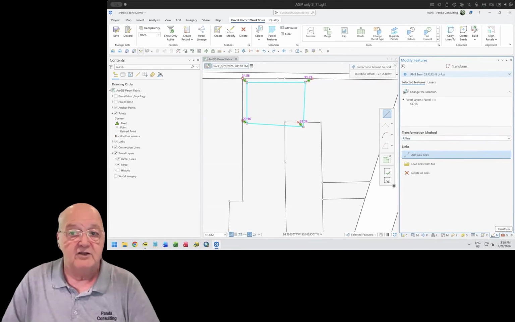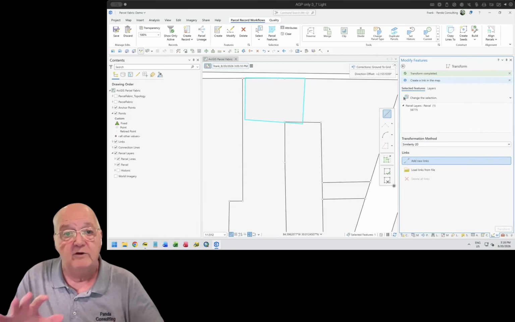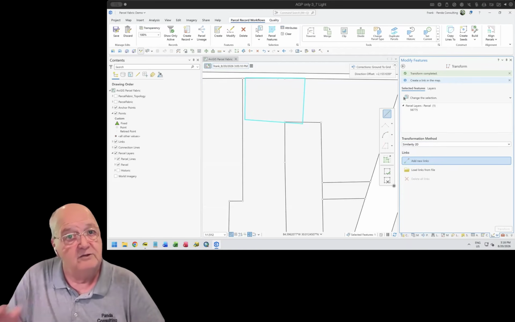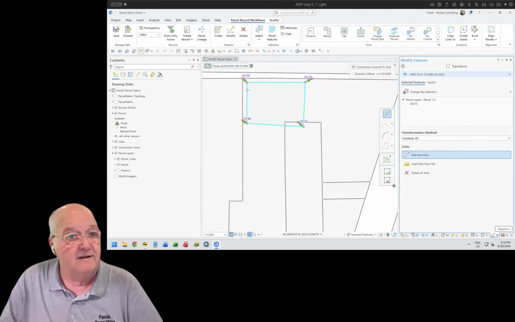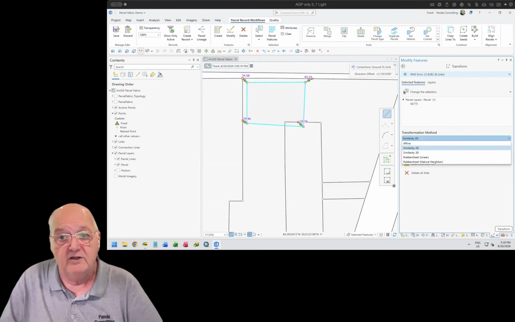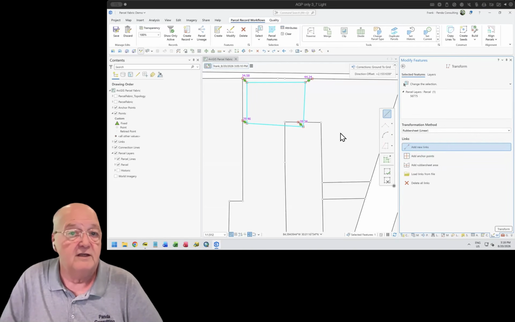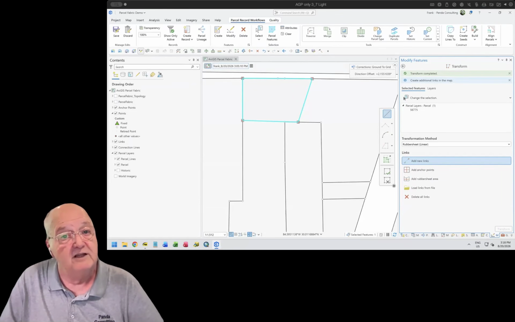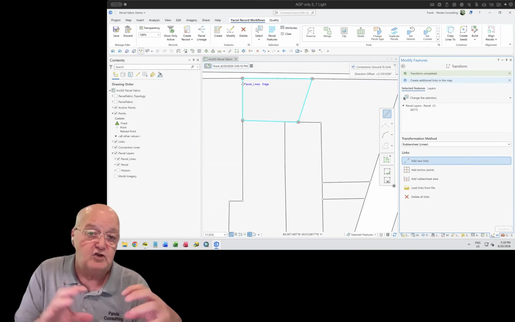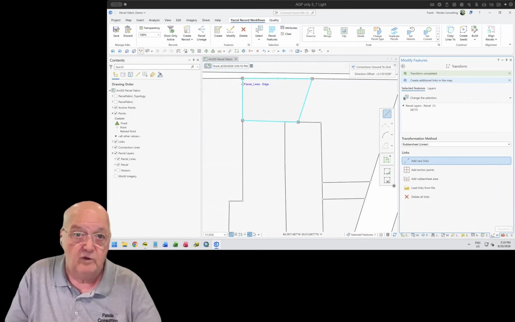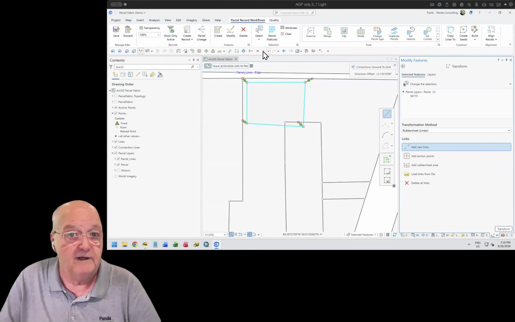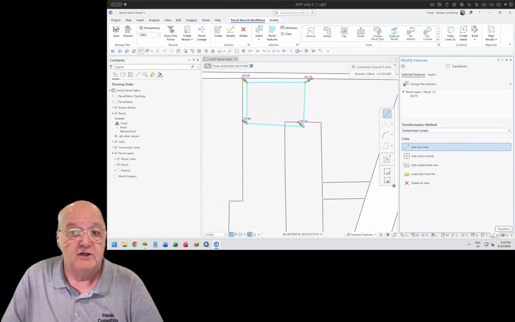I'm undoing that so I can use those linkages again. Well, there's also this thing called a similarity in 2D. When I do that, I can look at how that one adjusted. That one adjusted a little bit closer, and still not the same. It wouldn't satisfy what I'm looking to do. There's also a rubber sheeting using a linear adjustment, and that one's actually probably the closest one that we'll find. You'll note it actually took and rubber sheeted that feature to fit exactly where those linkages were. All right, that is the rubber sheet linear.